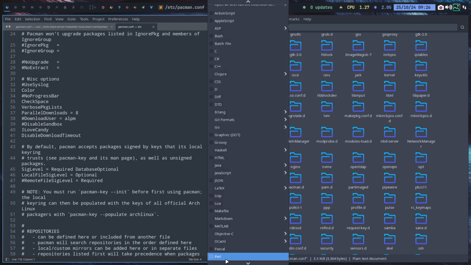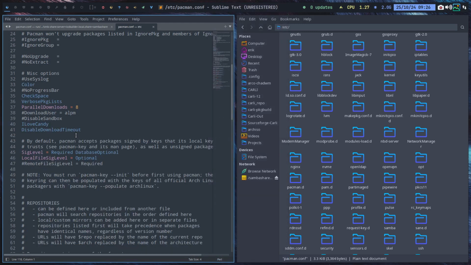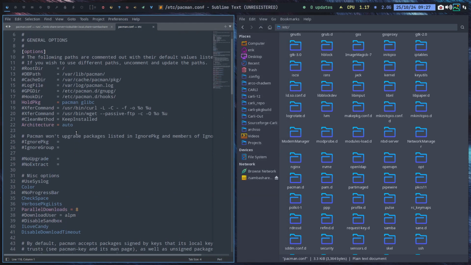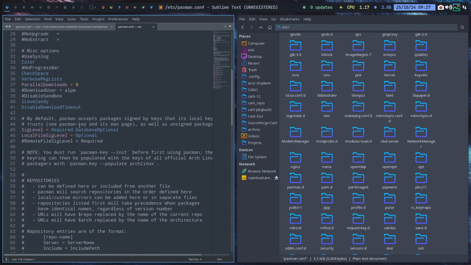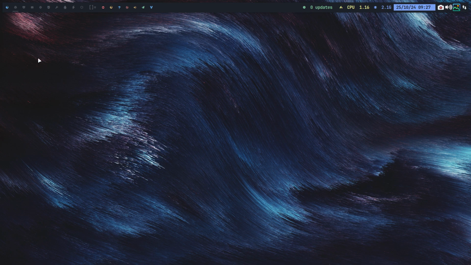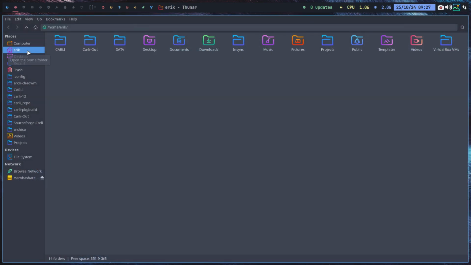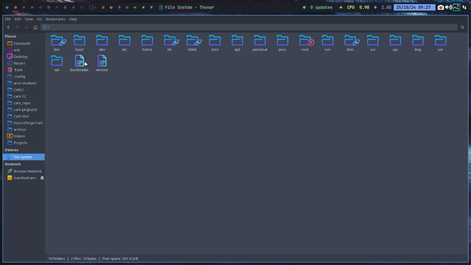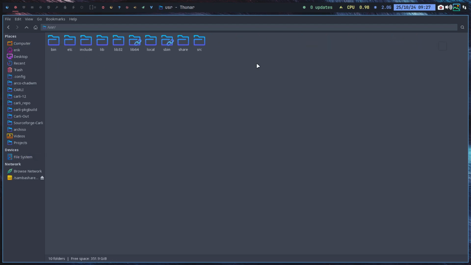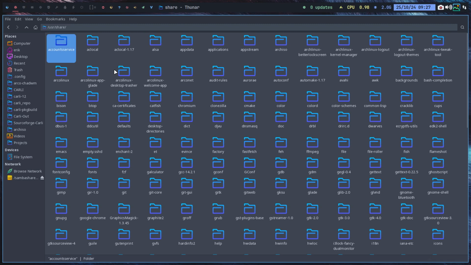So in here is our way. Plain text is never interesting. All the gray stuff is what you don't need. You read it, but you don't need it. And in here we've made decisions. We've decided to do DownloadUser alpm. Where is this coming from? Well, if you did the Arch ISO thing, then you have a releng. You can have a look at the releng of /usr/share/archiso.